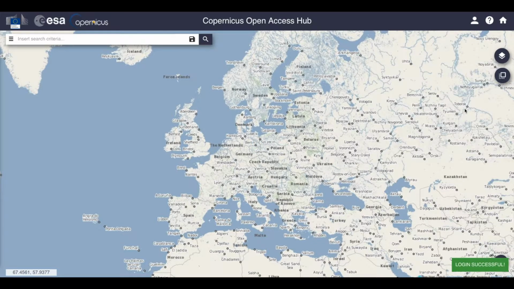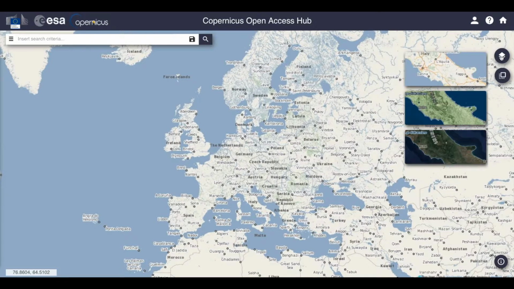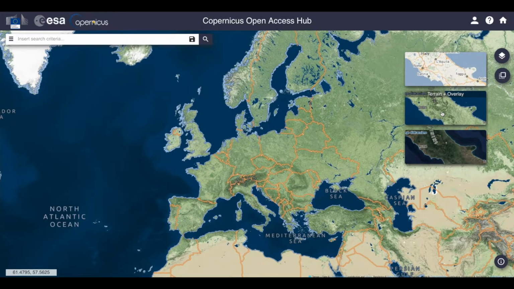If the login is okay, it will appear in the lower right of the screen. You can choose the desktop, so if you want to change the map, you can change the map.